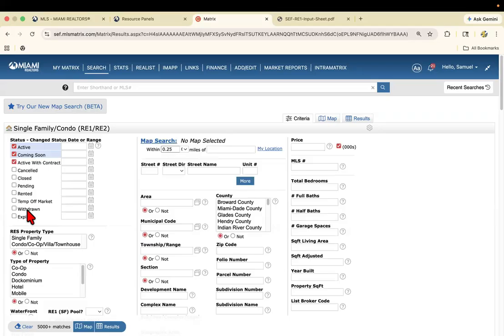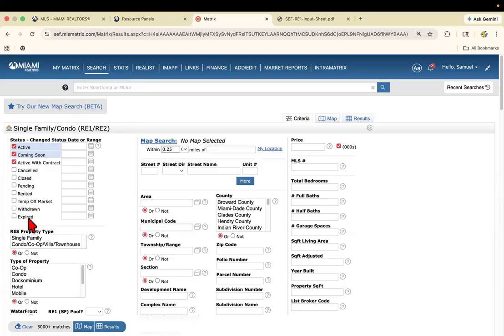Okay, the reason why I say this is some agents think that withdrawn and canceled are the same things. They are not. Canceled means the agreement to sell the property was canceled. Withdrawn would mean that there's still an agreement in place. So, in other words, if you're prospecting and you're trying to contact the seller once the property is updated to withdrawn, you do not want to do that. There's still a listing agreement that has not been canceled.